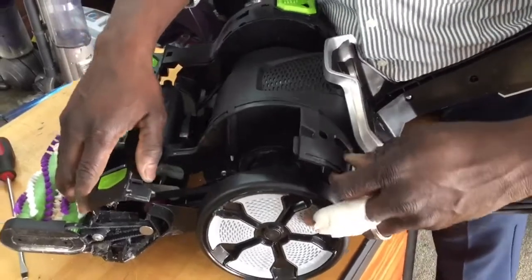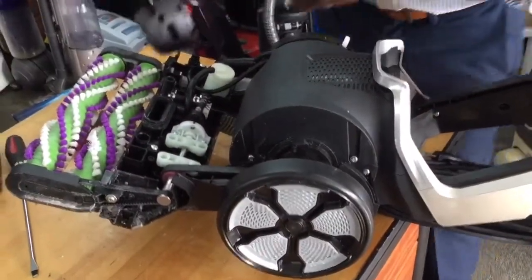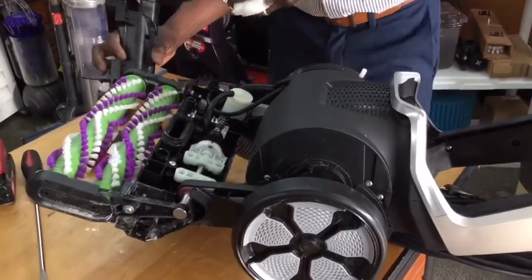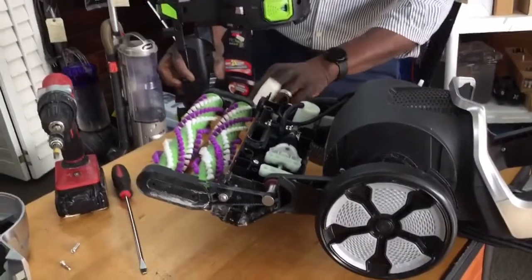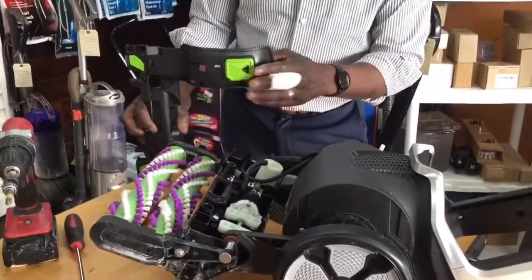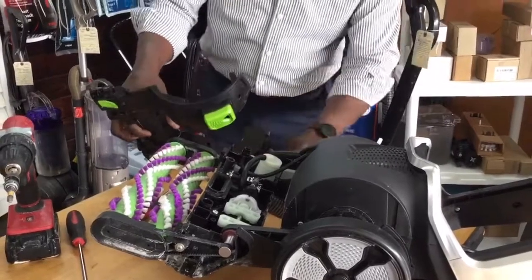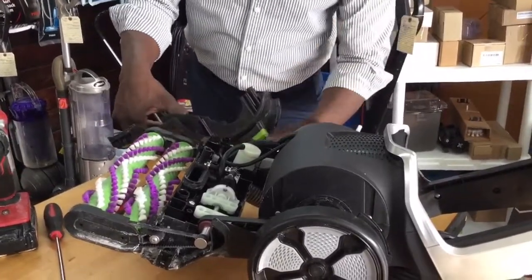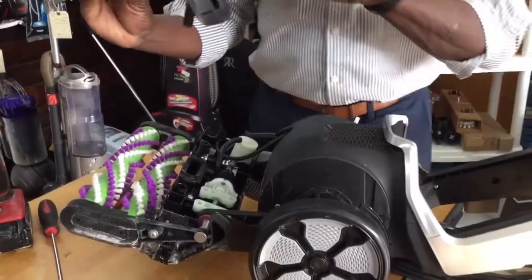Actually, let me take these screws out, because you know what? These screws are going to make it a tough time when you're trying to put it back in. They never really go in straight. So let's get these screws out of here. Okay, let's get them out. All right, and then we'll put it back, and then we'll worry about that afterwards, all right? Here we go.